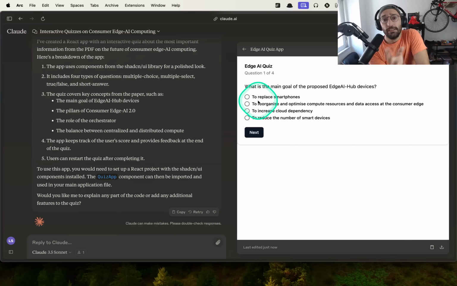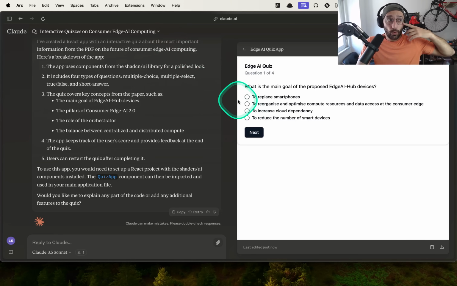Now, I've done this before and I got a different interface. However, what I like about it is that it's consistent in generating a quiz with between 3 to 5 questions when I don't specify how many questions I want. And it gives me this interface of multiple choice questions, and this next little button, which is pretty neat. The previous version that I generated before was a little bit better. So we might open up the previous version that I did so that you can get a sense for what you can get out of the box with this.